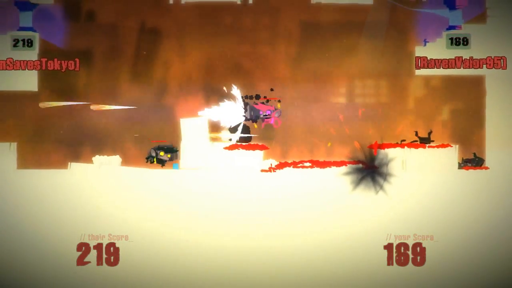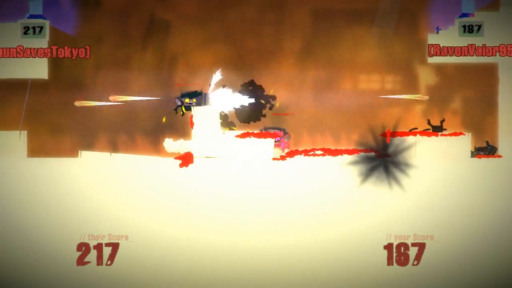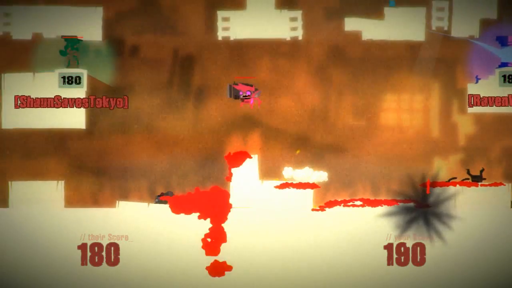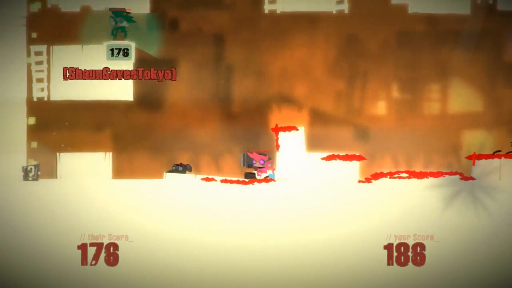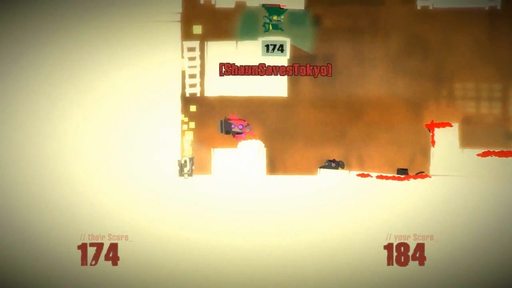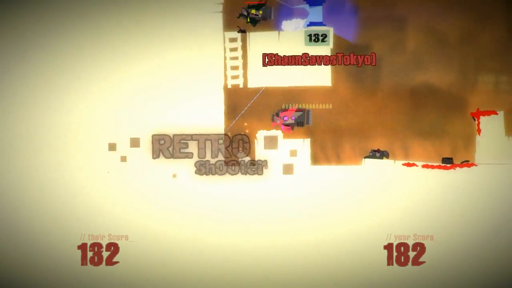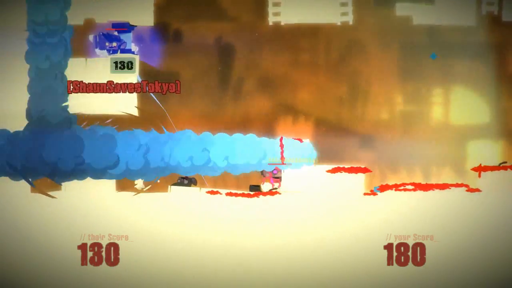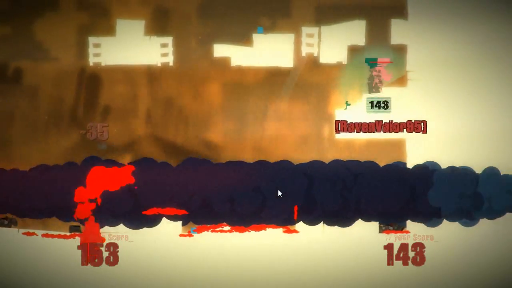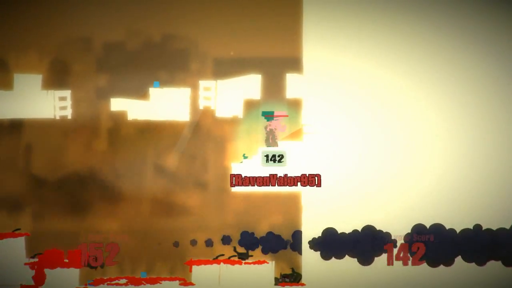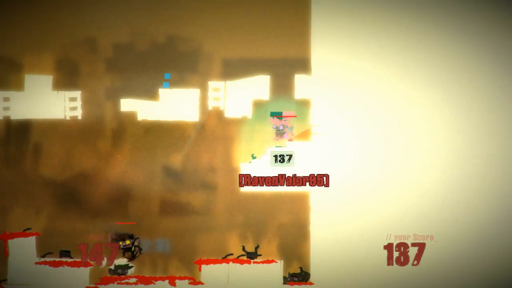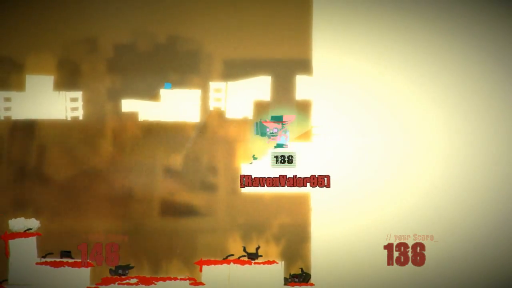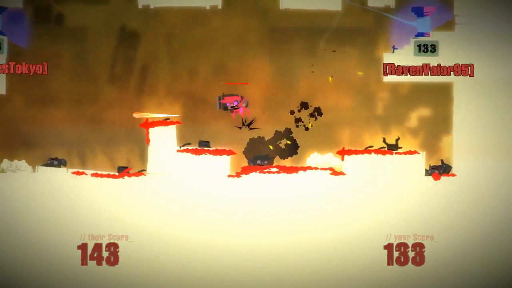The multiplayer, in terms of how it works, is good enough. It's mostly random and luck-based, because you'll get random drops like this one over here, which will probably do something special. Like, we just got a retro shooter and we can use that, which is much more powerful than the basic item that the other person has, the weapon that you start off with.